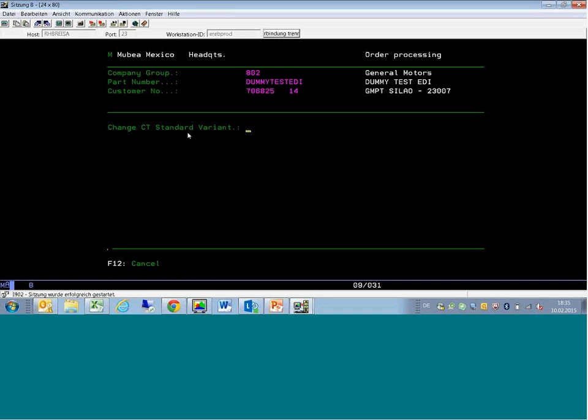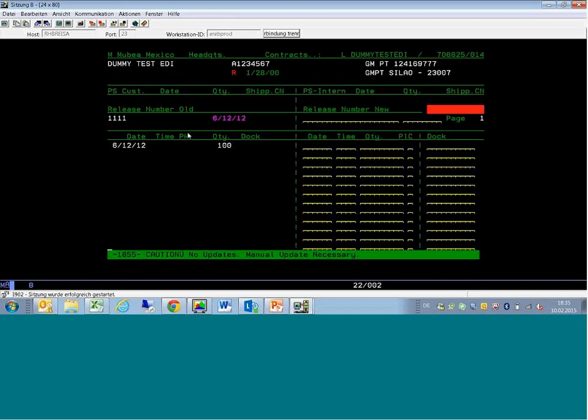press enter more times. So now I press enter again, and the screen where I can add my schedule. Yes, we have again the header information, the release number, the old one. Here you would see what was ordered last time, the order list number and the date, and here on the right you will do the manual entry.